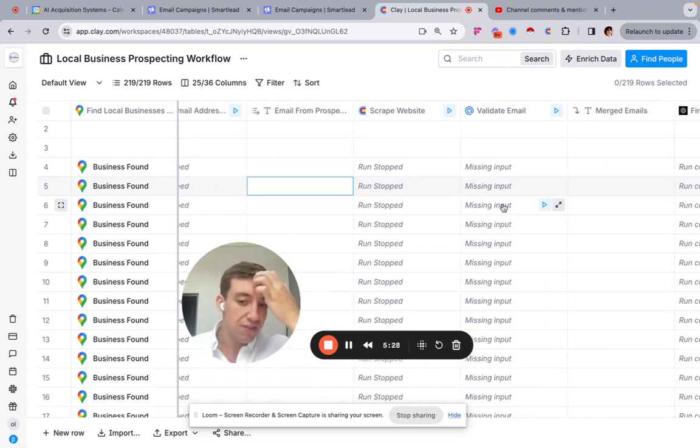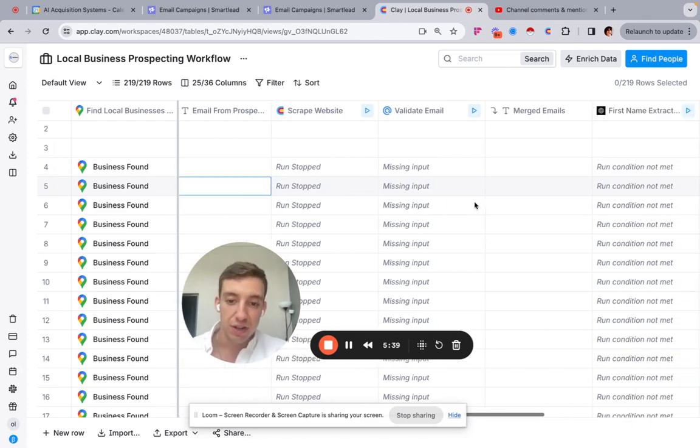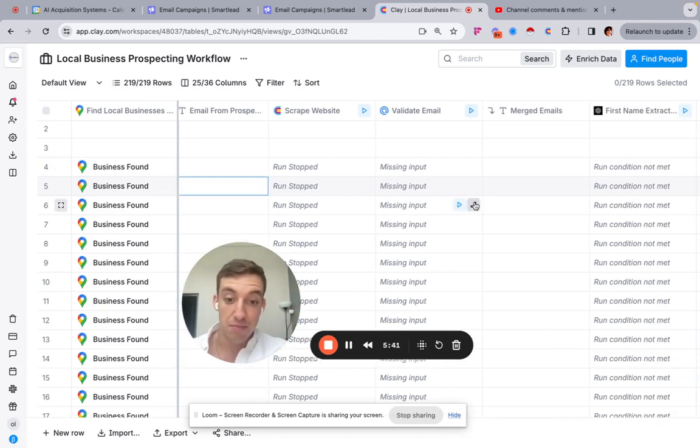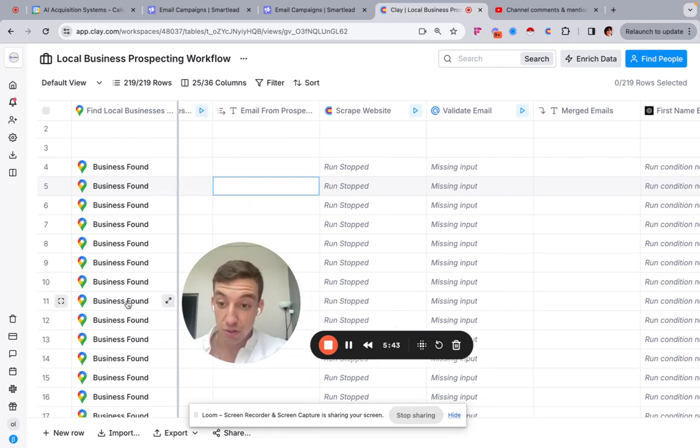So you might get like 70 or 80 leads out of 100. If the list is, say, 219 here, we might get, I don't know, 150, right? Instead of, if we didn't do it with the waterfall, we might only get like 50, right? So it's finding double the amount of leads with the same amount of work. And it's all automated. So you would quite literally put it in here, and then this is all just going to run automatically. I stopped it because I don't want to use credits.